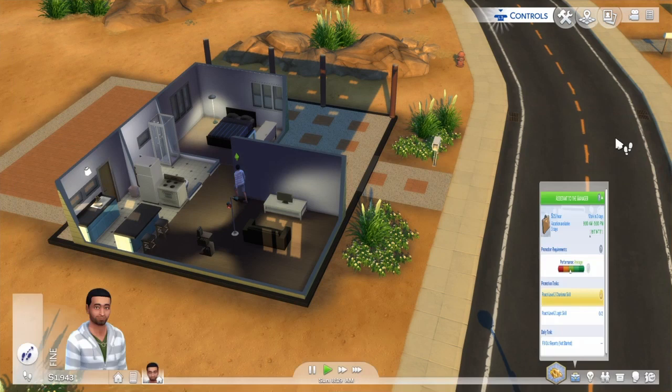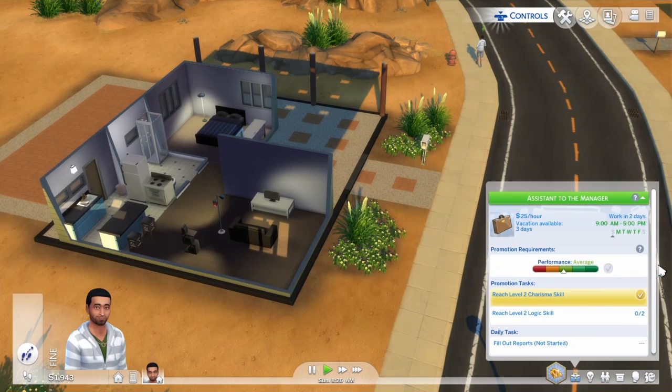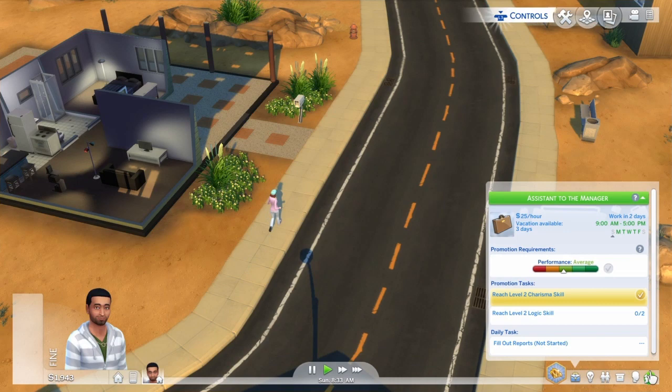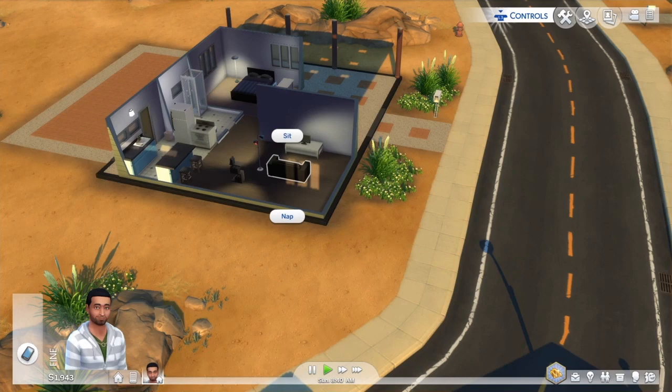And now we have a better TV. So what do I want to do? What is my job right now? Vacation available. What's my job? I am a businessman. Okay, so what are my stats right now? Needs. So I'm basically good on everything. Browse web. All right, whatever. Do it inside the house, please.